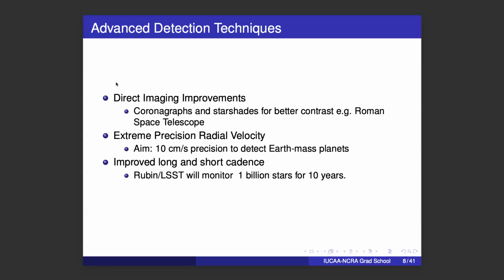So that Rubin LSST survey, which I briefly mentioned yesterday, starting next year, is going to monitor 1 billion stars for 10 years. So again, it's not going to find something that could not be found with other telescopes, but because it is going to cover nearly half the sky, it's going to find many, many thousands of planets, many of them quite similar to the ones that we have found already with other dedicated instruments. But the numbers will shoot up so much that we'll be able to do statistics very effectively.